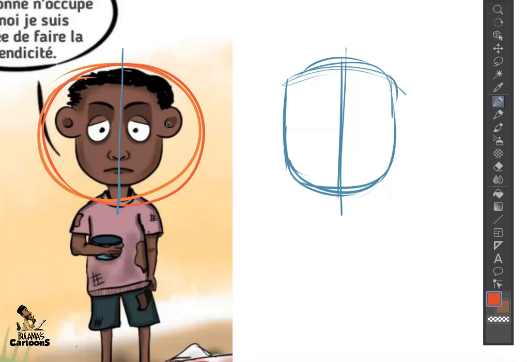But one key thing is your ear, or the ear you're going to draw, should be on the same level with the eye, or sometimes the eyebrow, depending on the character you're drawing. Basically, I like drawing the ears to be on the same level with the eyes.